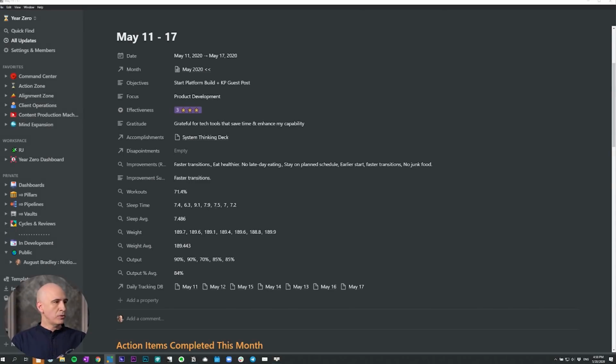There's no duplication. So sometimes you'll be doing these back to back. You might be doing a weekly and monthly review at the same time, and you just don't want to be doing the same thing over. There's zero duplication. That's one of the ways you keep it short. Another way you keep it short is you have roll-ups. So when we're doing the daily tracking, if you look at the bottom down here, let's go to the daily tracking for a minute.